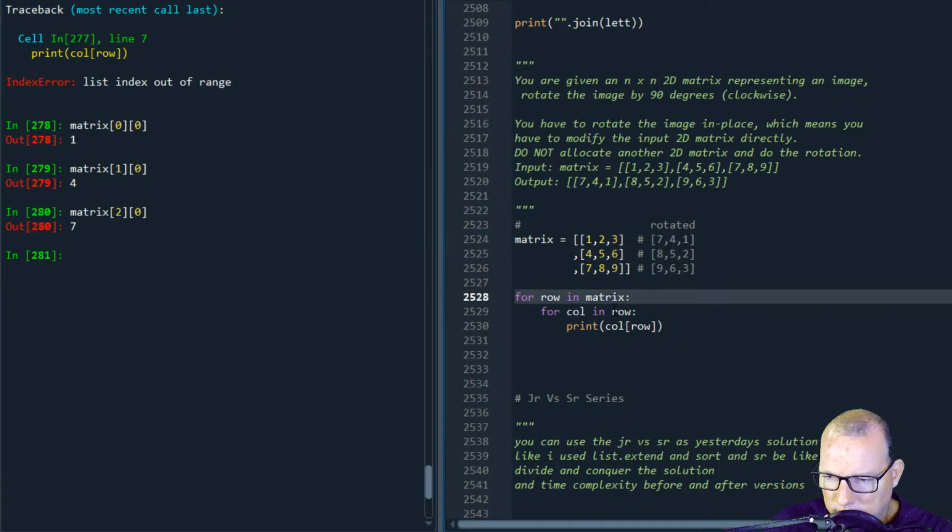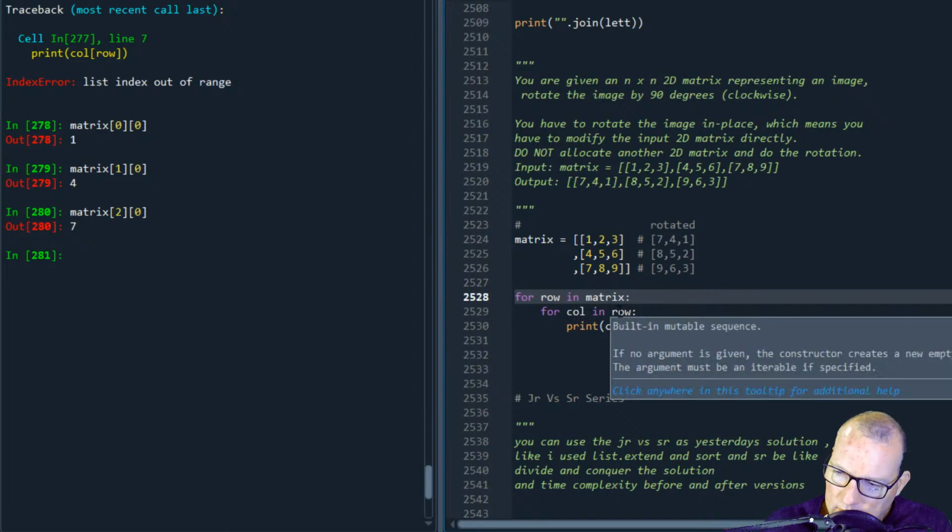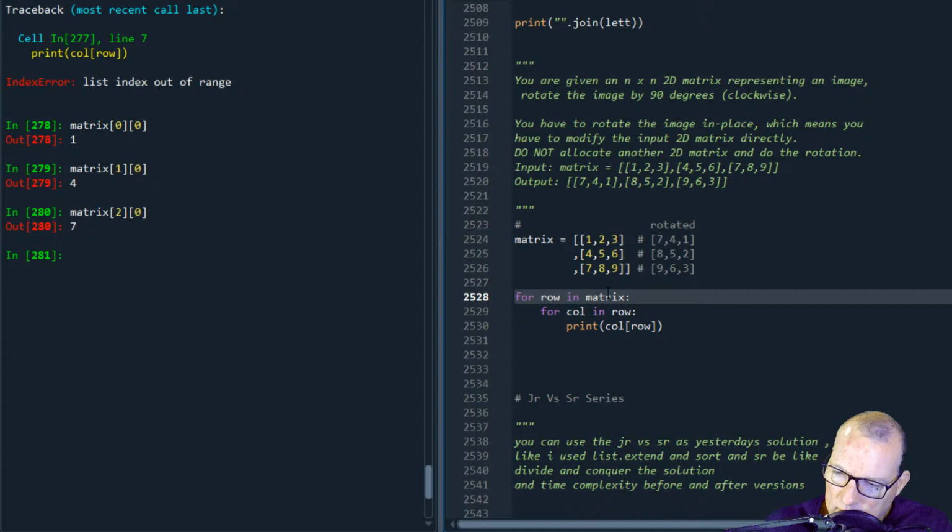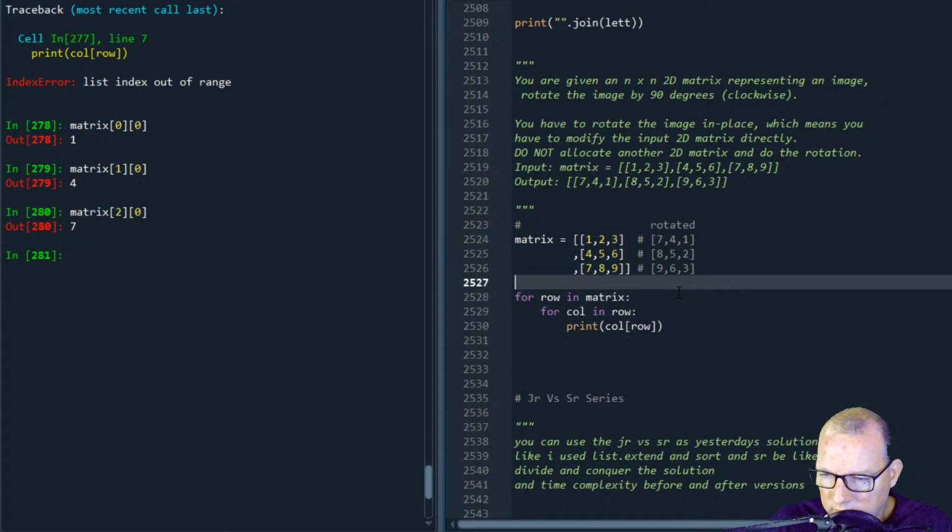So I need to go through, and then what? 852, 963. All right. So we're going to be looking at row 1, 1, 2, 3. Then, so what are the rules that we're following?